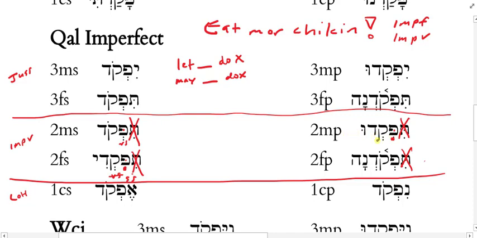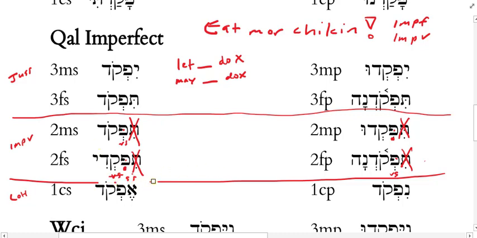Y'all, appoint, visit. And then when I chop off the head on tifkodna, I'm left with a vocal shava, but there's no vocal shava following it, so it's good to stay right there. Pekodna. Okay? Pekodna. So say that with me. Pekodna. And that's telling a group of women to visit or appoint. All right. So, did I have to change any endings here? Nope. They're all the endings you've come to know and love. They're your friends. Okay. Yes, Kyle, you have a question.